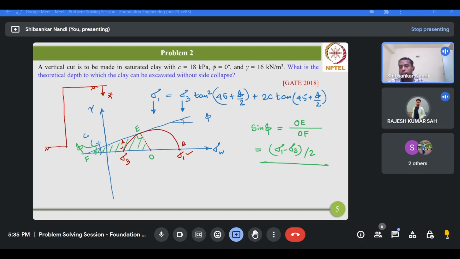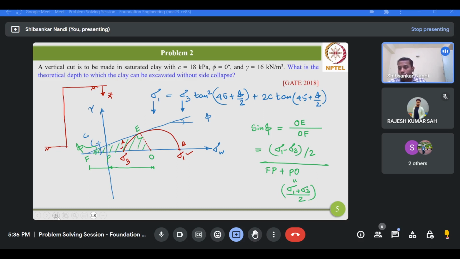No. Sigma 1 plus sigma 3 by 2 would be from the origin of this two-dimensional plot. So if we take a point here, suppose this point is P, which is at the origin. So OP, additionally you have to consider this FP. So this would be FP plus PO. Now PO you can substitute as sigma 1 plus sigma 3 by 2. Now how can we get the value of FP?